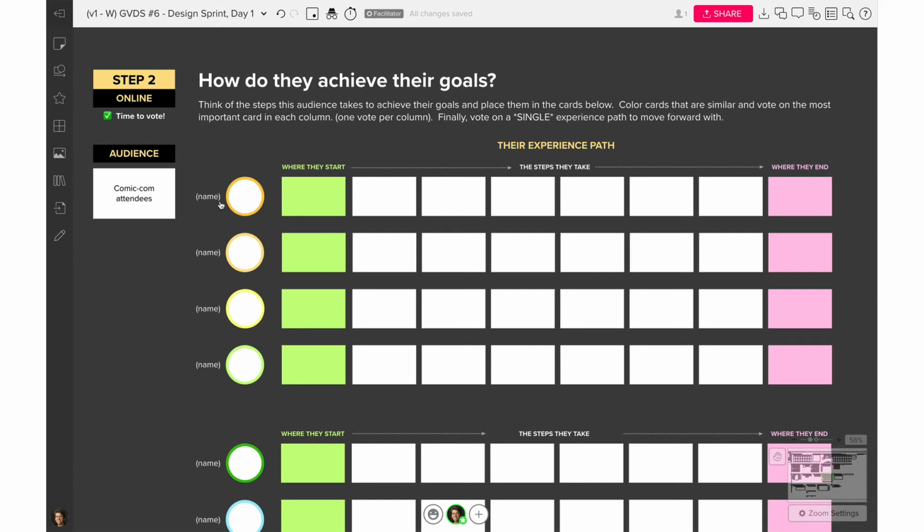So now in step two, you're going to be taking this audience that you just pulled out of step one as your focus, and you're going to go through the experience path they currently have. So this is how they currently achieve their goals, not where you think they're going to take them, but this is your understanding of what they currently do to achieve the goal that corresponds to your particular challenge or your problem statement. So let's say this particular goal that this Comic-Con attendee has is walks away with 5 signatures of his favorite artists, right? So he's there for signing his comic books and meeting movie stars.